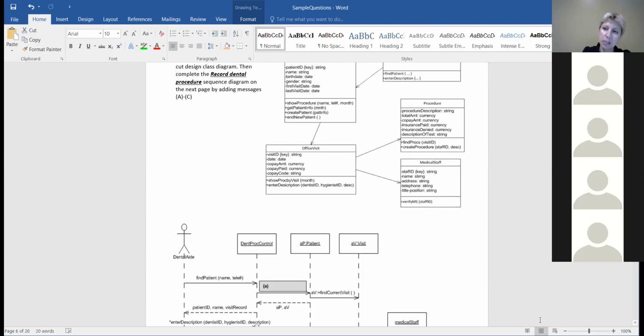This is a practice of the opposite of what we did in the middle of this session. There, I asked you to read the sequence diagram and add methods to the class diagram. Here, I'm asking you to read the class diagram and add methods to the sequence diagram. So this is the opposite of what we just did a few minutes ago. I'm gonna let you read this for a minute, and then after Yining, I see Jiawai's name. So Jiawai will do A, Sushmita B, and Ganesh C.